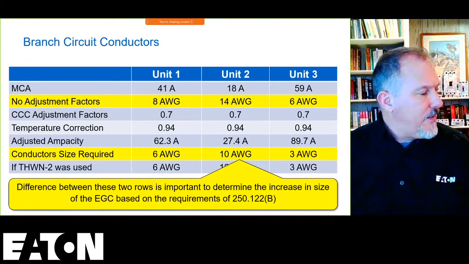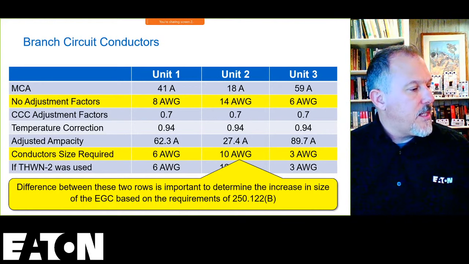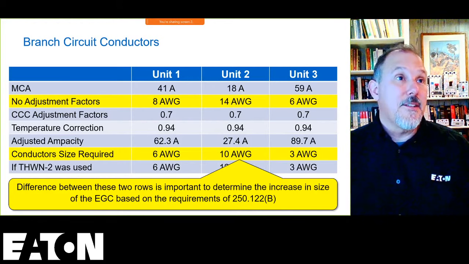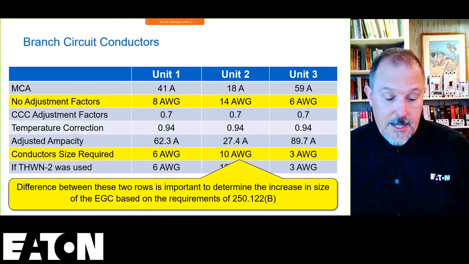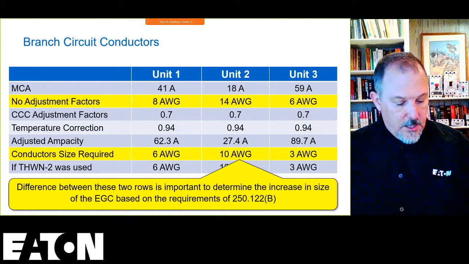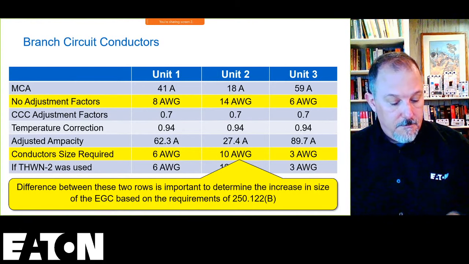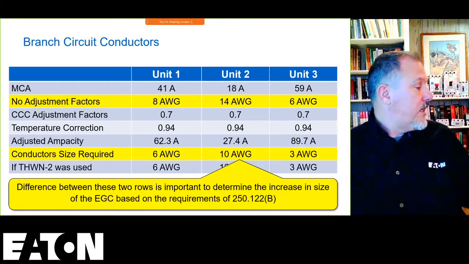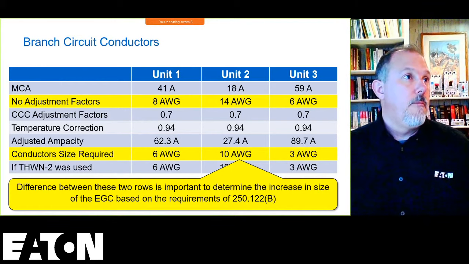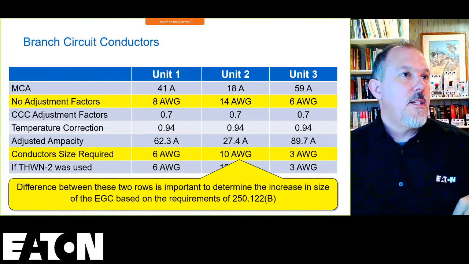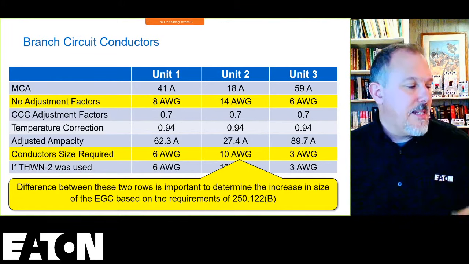Well, I've got the 17 code 250.122B. It says where ungrounded conductors are increased in size from the minimum size that has sufficient ampacity for the intended installation, wire type equipment grounding conductors, where installed, shall be increased in size proportionately according to the circular mill area of the ungrounded conductor. So it doesn't say like the 20 code, where the 20 code says if ungrounded conductors are increased in size for any reason other than as required in 310.15B or C. Let's take a look at the 14 code.